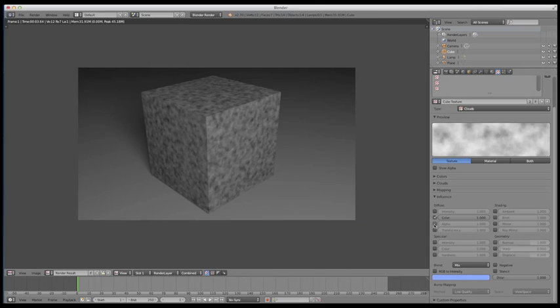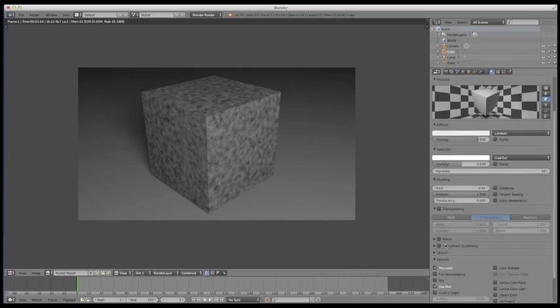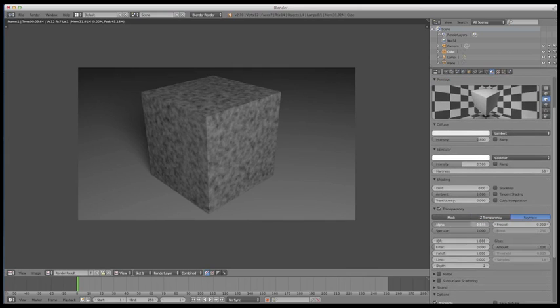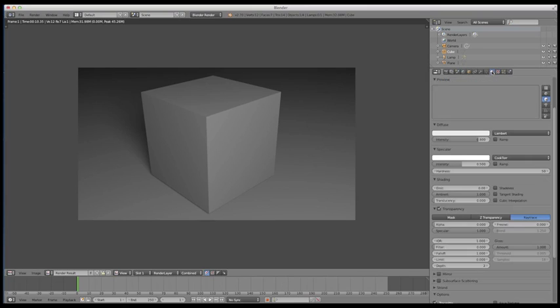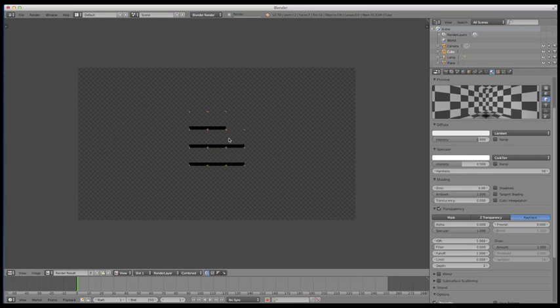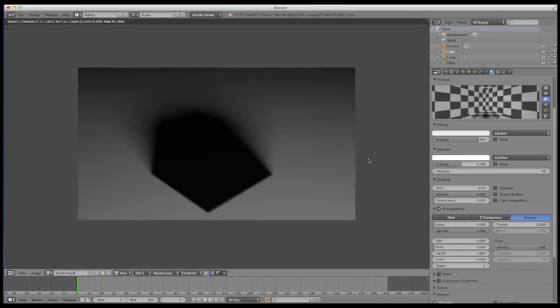Now if I turn on alpha and take this color off, and then we have transparency turned on, take this down to 0. Without this texture, this would now be completely gone. Let's go ahead and get rid of this one real fast. If I was to just go ahead and render this right now, nothing's there. Okay, so this render's done now. As you can see, without the texture on there, and we just turned on transparency, and then crank that alpha all the way down to 0 so it's 100% transparent, it's just casting a shadow and there's nothing there.